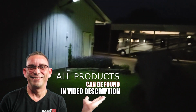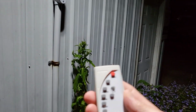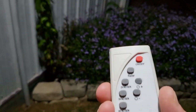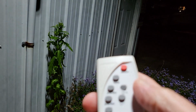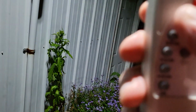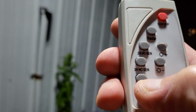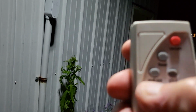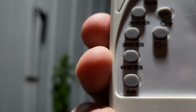Now the remote, I do have the remote on me. So I'm gonna have it stay on. Let me see. Look at this remote here. Now it says auto. Let's see. Make sure it's full brightness here. First, got radar. I just wish it would tell you if it was on or off when you press that. And then we're going to do 3 hour, we'll say. Is 3 hour no sensor, and then you got auto.